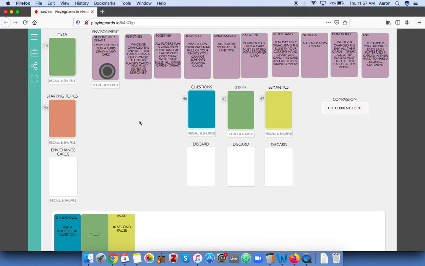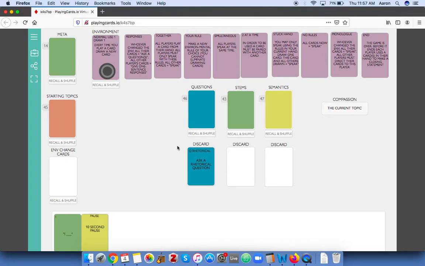Basically everything that you say is essentially one sentence, and each card corresponds to one sentence. So there's no turns that have to be taken. You can go in any order you want. So I could go multiple times if I want to. There has to be somewhat of a small pause in between that, though. I can't just sort of like bam, bam, bam, use my cards. But I'll just give an example of how this could work. So for example, let's say the topic's compassion. I could go, do you think compassion is a good thing? It's a rhetorical question.